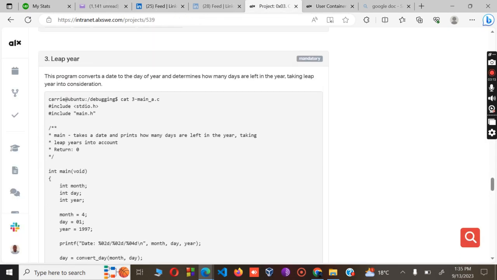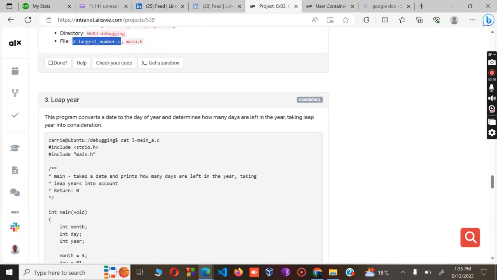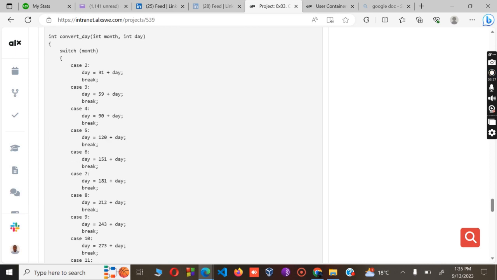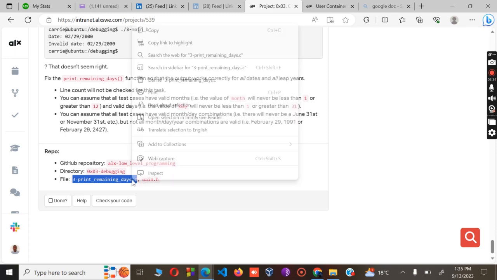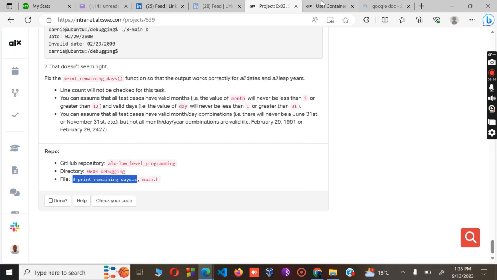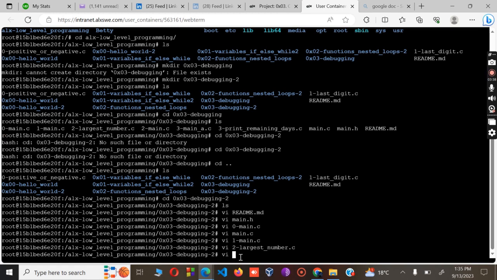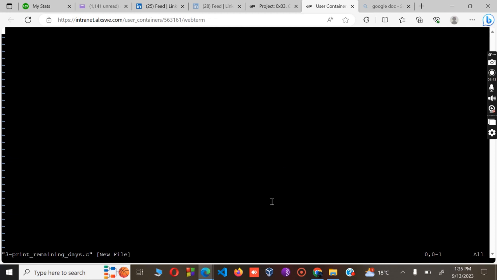which is now our last assignment, supposed to be the leap year. This program converts our data to the date of the year and determines how many days are left in the year, taking leap year into consideration. So let me go to the name. So I'll copy this part. Then I paste, enter, insert. Let me try to get my code.